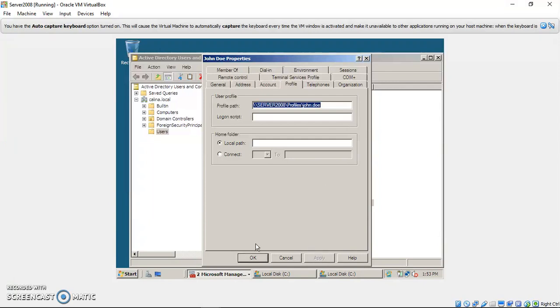So you click apply, and as you can see, it changed from %username% to the actual user.